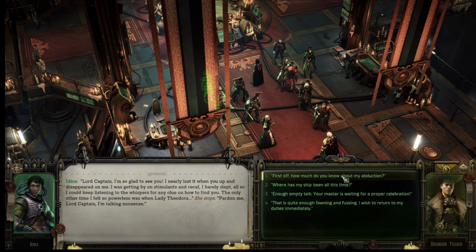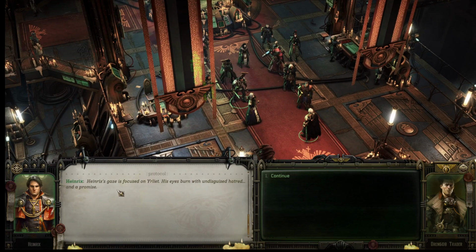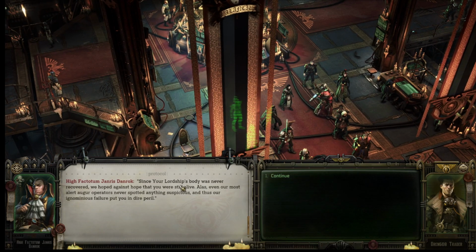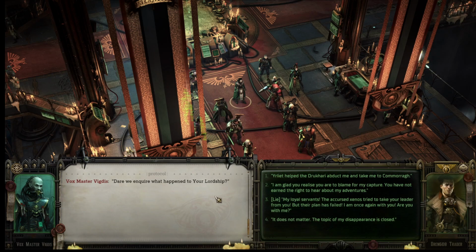Okay. How much do you guys know about my abduction? "Not much, Lord Captain. All contact with your party was lost shortly after the supposed pirates boarded the ship and abducted your companions' kinspeople. We immediately sent shuttles with boarding parties to your aid, but we didn't find anyone on the ship save for the crew, all of whom had either been butchered or driven insane." He's just focused on Yrliet, his eyes burning with undisguised hatred and a promise. Its expression is inscrutable, but its eyes are fixed on you and you alone. "Since your lordship's body was never recovered, we hoped against hope that you were still alive. Alas, even our most alert auger operators never spotted anything suspicious. Dare we inquire what happened to your lordship?" His gaze, tense and almost desperate, is focused on you, but he says nothing, for now at least.